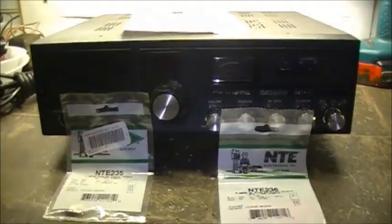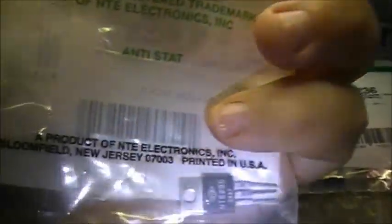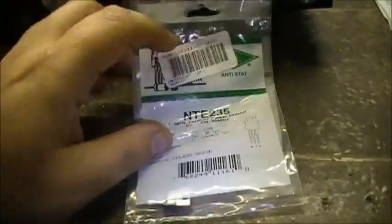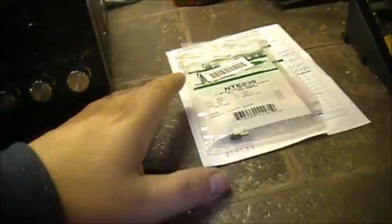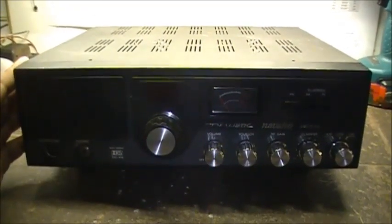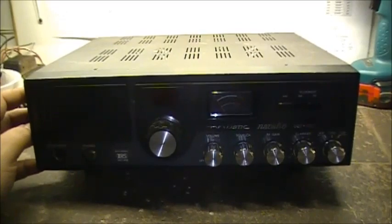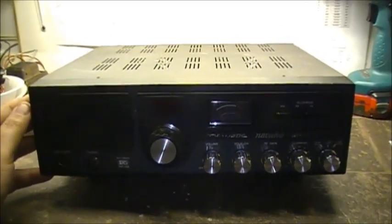So this video is going to be on the TRC-458. We're going to see if we can get some life back into that radio. So, without further ado, let's get around the bench. So, here we go. This is your TRC-458. And the NTE-235 and 236. So we're going to get the cover taken off the radio here. And we're going to get the outputs replaced. And hopefully, we'll get some life out of this 458 and get her singing again.